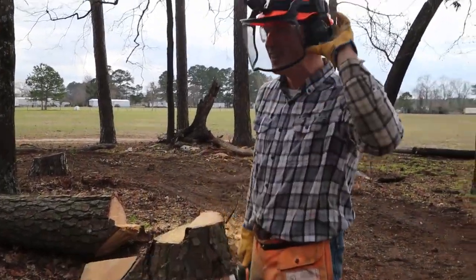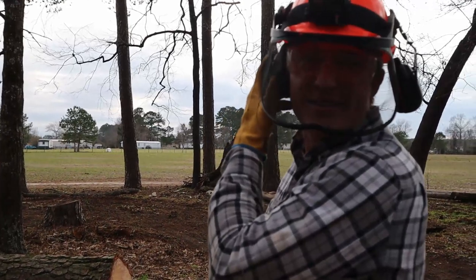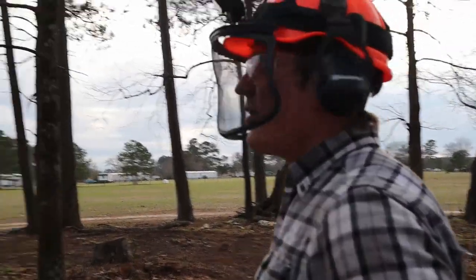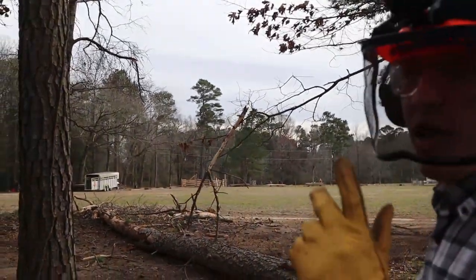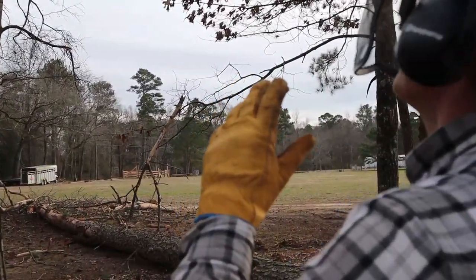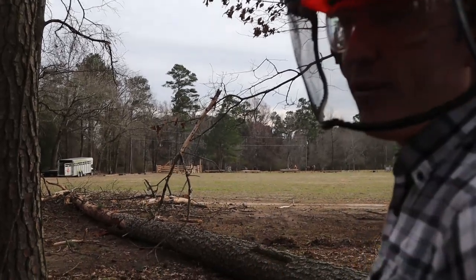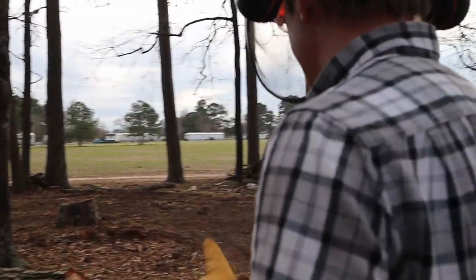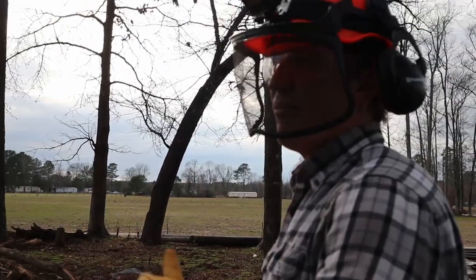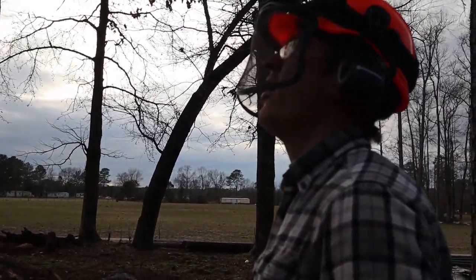Steel chainsaws off. I tell you, them steel chainsaws run like a scalded hound. Well, that was pretty close to where we wanted it. Best case scenario, and it didn't damage my other tree too bad. Put a really big face on it. Hardly had to use the wedge. I hit the wedge one time over necessary, and you saw it. I barely had to do anything else, and it went. Woo!